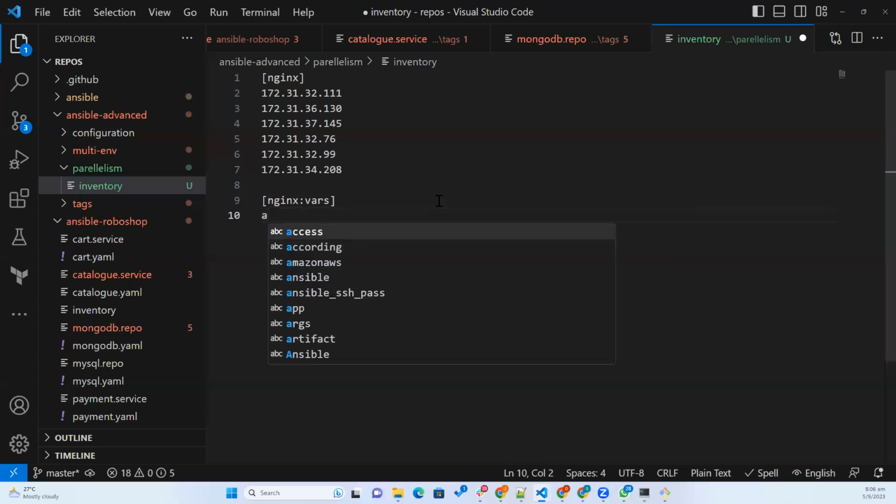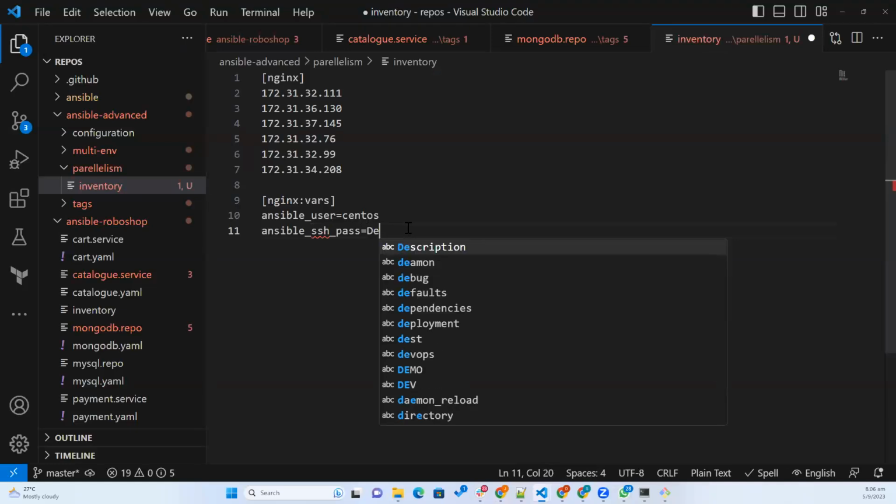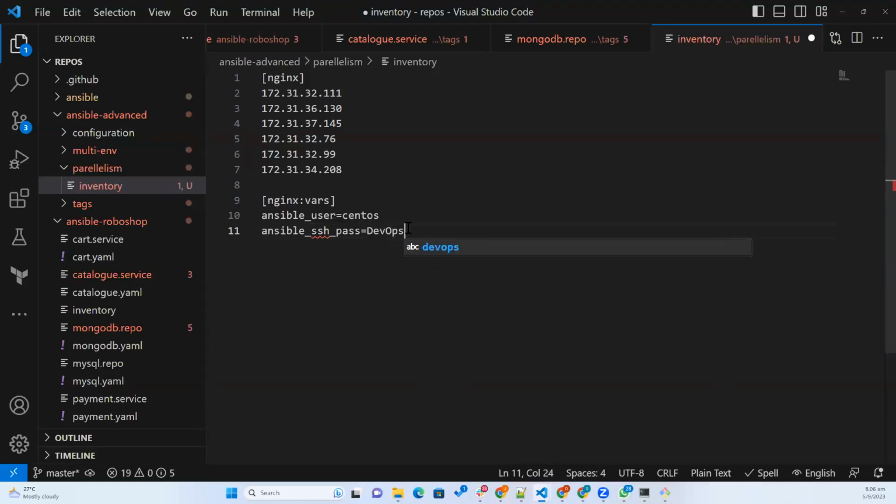Just giving ansible_user equal to centos, and ansible_password. You can give the password also here, but it is not generally recommended. Our concentration is on parallelism, not on password-related things. You can give it like this, or you can pass it from the command line. It's not a matter. So these are called group variables, Nginx group variables. These variables will be applied to all the hosts under this Nginx group.